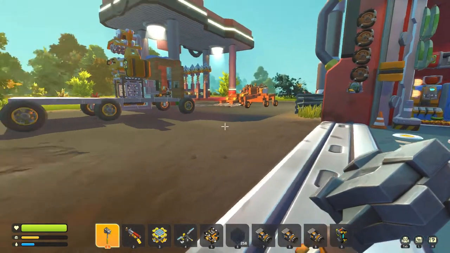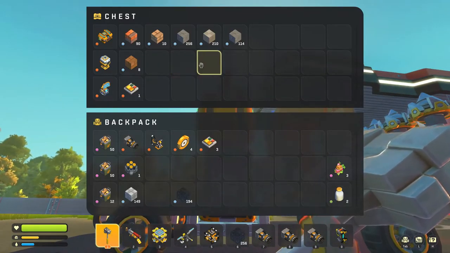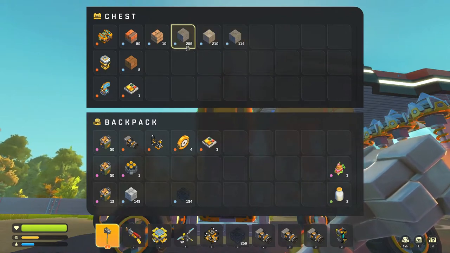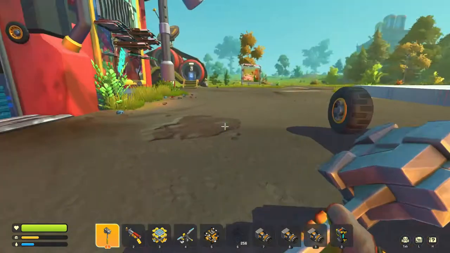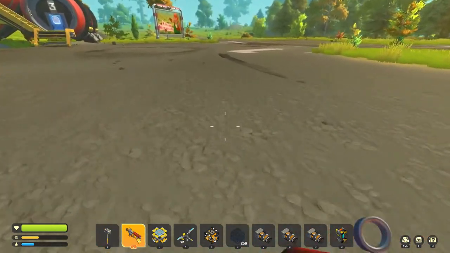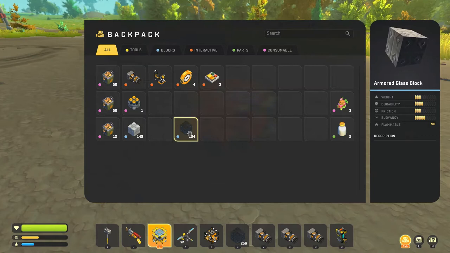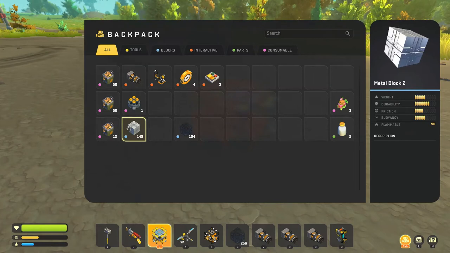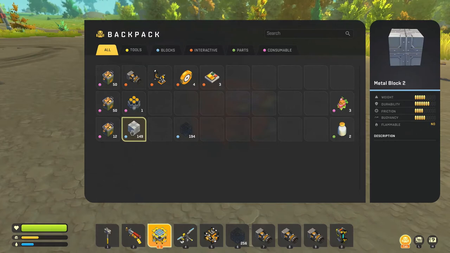Okay, so we're back. We ended up pulling 220 metal, 114, no, 370 cement from that. Relatively short order. Alright, so I have decided to use armored glass because the friction is 3, the weight is 3. Durability is only 4, but I'm flying, so I don't plan on getting attacked. The regular metal block number 2's friction is only 1 higher, but the weight is 2 higher.